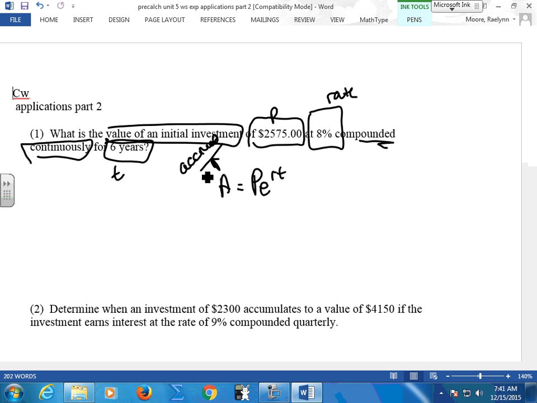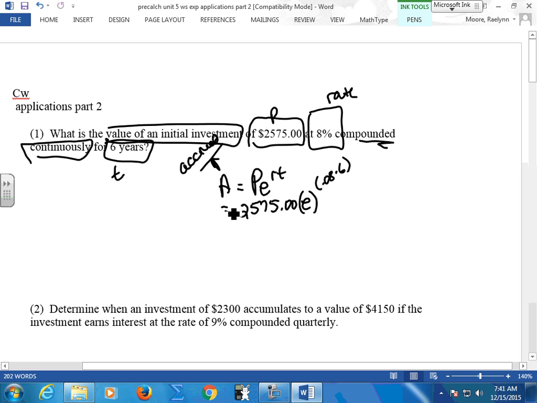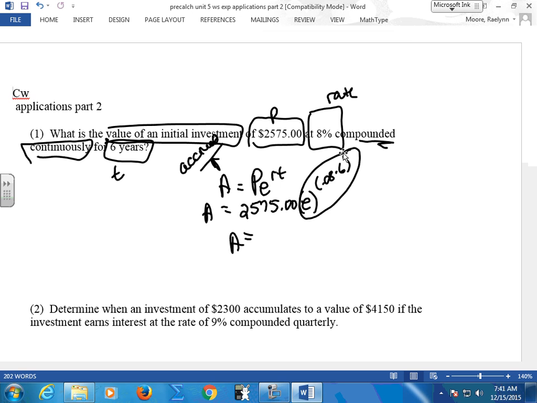And yes, we can plug all the pieces in just like you did for homework. Some of them are going to be nice and simple. You don't really even need that. Okay, some of them you can plug in. Some of them we're going to have to use your calculator for. Now, I want you to remember too that I put this in parentheses so that you remember this goes with the E only. It doesn't go to the 2,575. That goes to the E only.